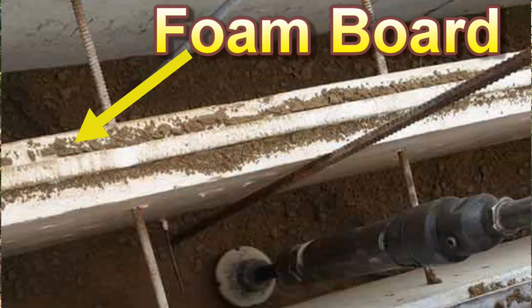Now, rammed earth as beautiful as it is — it is thermal mass. It's a wonderful amount of thermal mass, but if you're depending solely upon thermal mass for a passive heating and cooling system, honestly it's not enough by itself, even with a foot-thick or 18-inch-thick wall. If you live in climates with higher or lower temperatures, it's not enough alone. That's why most modern rammed earth houses will have a foam core between two layers of rammed earth, or earth on one side and foam on the outside.